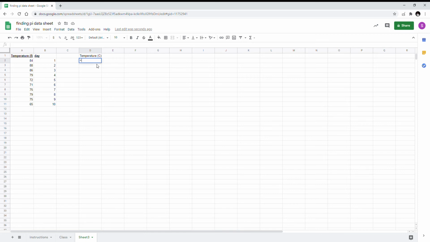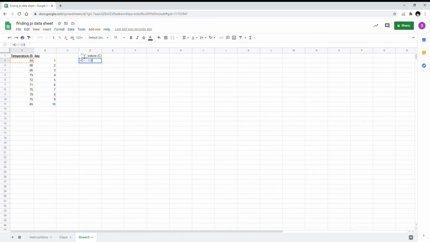So what is the formula for temperature in Celsius? Well, I don't have it memorized, but fortunately, I looked at it a few minutes ago and I kind of have it in my head. You take the temperature in Fahrenheit, you subtract 32 from it, and then you multiply that value by 5/9. Brackets are important, so you do the same thing you would do with math: the order of operations is super important in programming. So equals, I put in parentheses, this number minus 32. I'm going to close the parentheses, so this will give me a value.